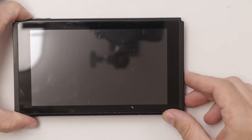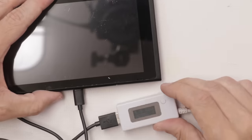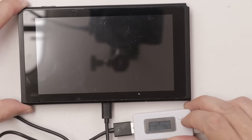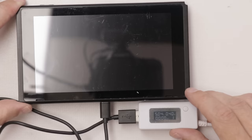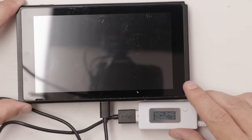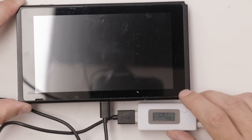So here's number 4. Check for power. No power, of course. USB-C port looks fine. Let's see how it charges. We've got 0.40, but nothing at all on the screen. Sometimes 0.40 can be a normal slow charge. Usually it's up at 0.46, but it can go at 0.40. So the problem with this is if it's 0.40, if it's slow charging with nothing on the screen, I don't know how to fix that. I've not found the fix for that yet.